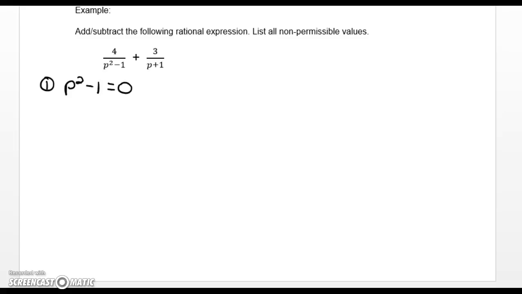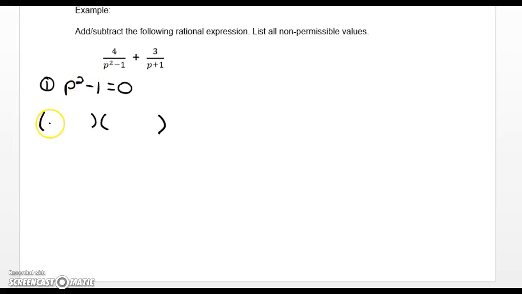Just like I've been talking about in the last few videos, when you only have two terms, you really only have two options for how you can break down this p squared minus 1 into its factors. Either A, you could pull out a common factor, or B, it would be a difference of squares. You cannot pull out a common factor from p squared and 1, but p squared and 1 are both perfect squares separated by a subtract symbol, meaning this is a difference of squares.